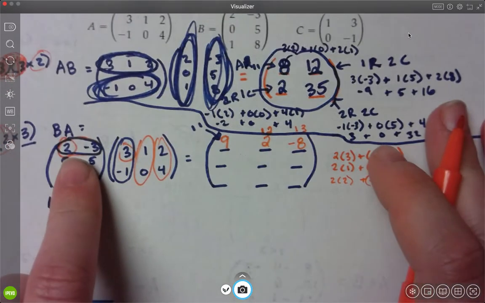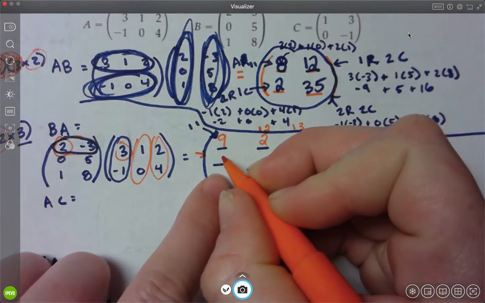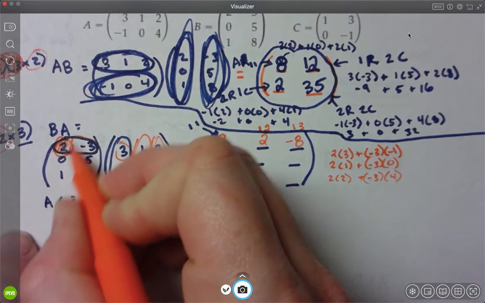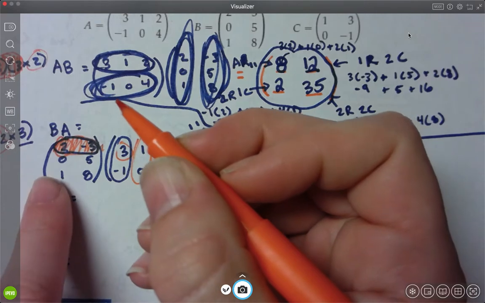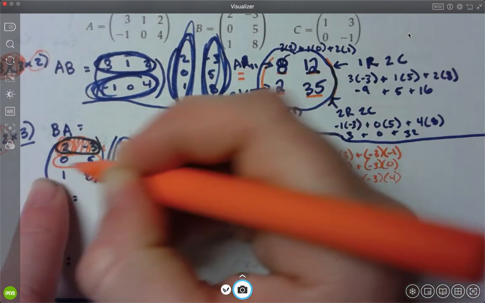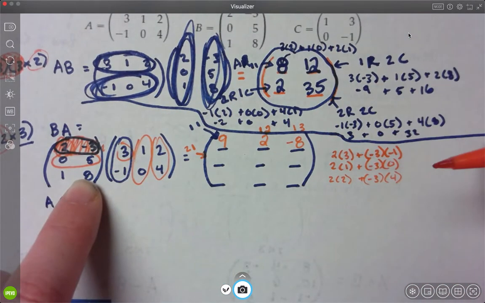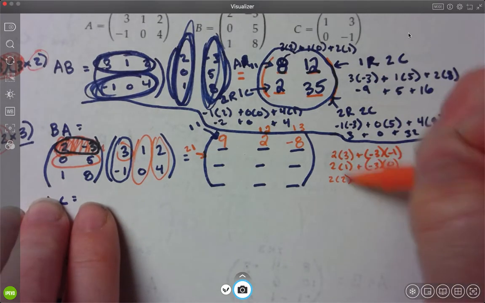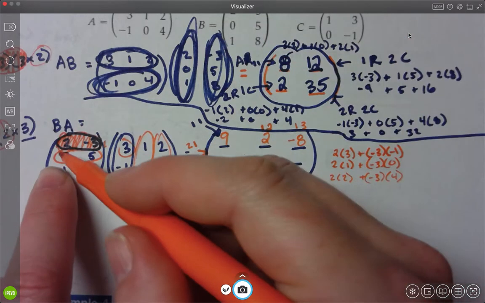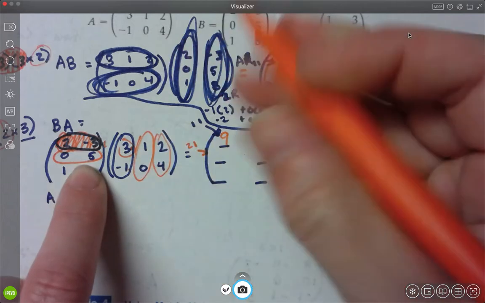All right, so I'm going to go a little bit faster in this next row. This one right here is row 2, column 1. I'm really done with row 1, so if you want to cross it out, you can do that. Now I'm going to do 0, 5 times everything: 0, 5 times the first column, 0, 5 times the second column, 0, 5 times the third column, and that's going to give me those 3 places. Let's see, I'm going to try to do this without writing it all out, because I have a 0 in there. It's going to make everything really nice. So 0 times 3 is just 0, but 5 times negative 1 is going to give me negative 5.